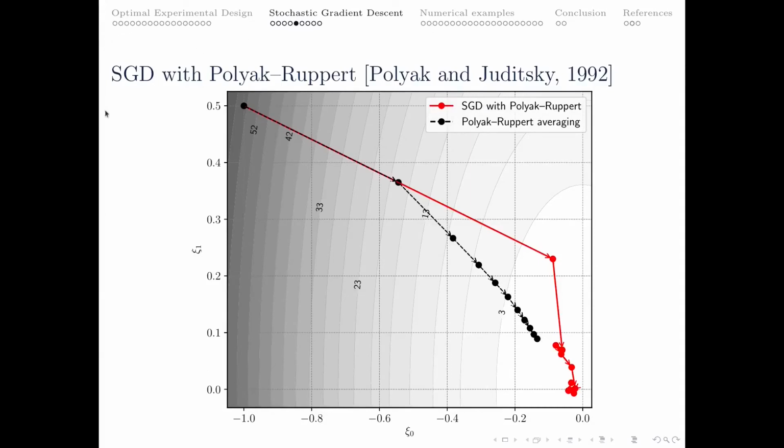Okay, so to improve the stochastic gradient descent, we can use other techniques like the Polyak-Rupert averaging, where we allow the stochastic gradient descent to take larger steps each iteration and to decrease the step size slowly, and we guarantee the convergence not to the step that we are taking, but to their averages. And we can see here denoted as black dots and arrows the average of the steps that are taken by the stochastic gradient descent, and we can see that they are converging to the optimum in a very well behaved manner.